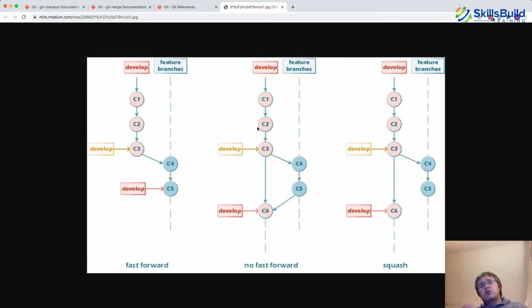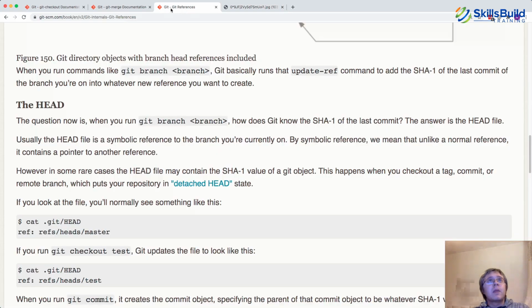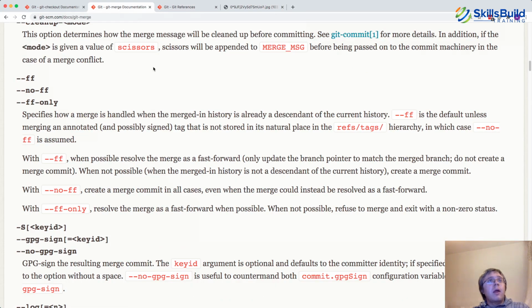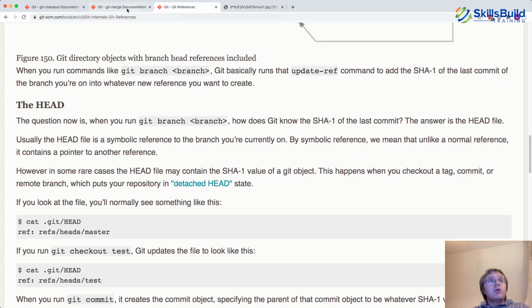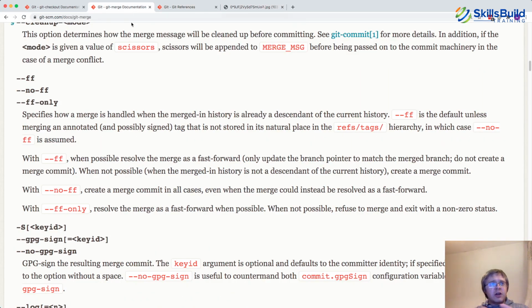So now you have more or less an idea what would happen if no fast forward is possible. If you remember, by default, git merge will try fast forward, and if it's not possible to use fast forward out of the box, like in the scenario we had now when we had divergence between branches, it will default to no fast forward, so it will create a merge commit. And of course, if you want more granular control over this behavior, you can force the behavior, such as fast forward only, no fast forward, or fast forward, right?